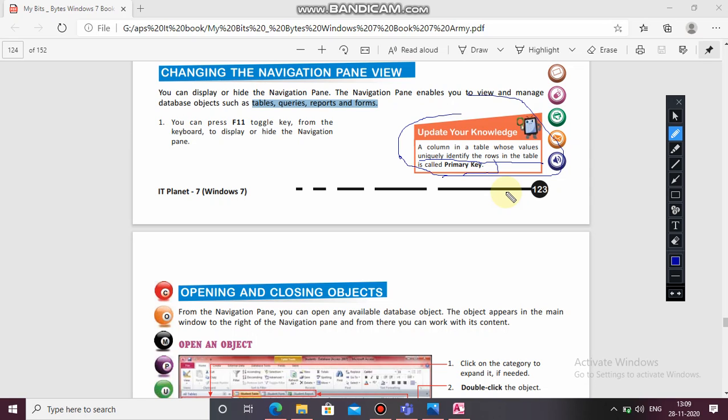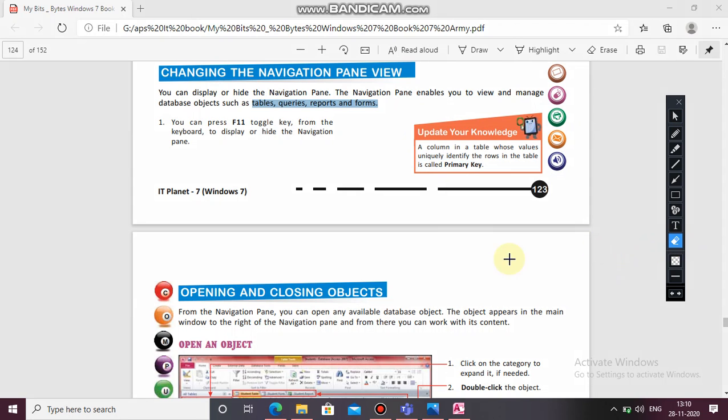A primary key is a name which cannot be duplicate. Only that field we can define as a primary key. Remember this one: a column in a table whose values uniquely identify the rows in the table is called a primary key.